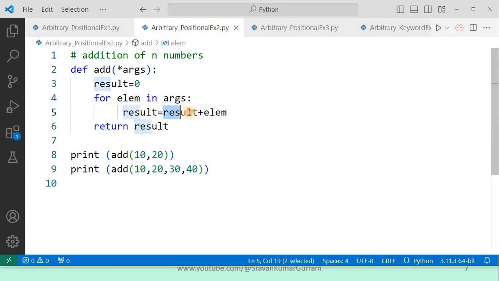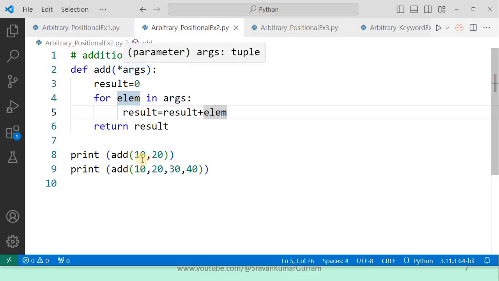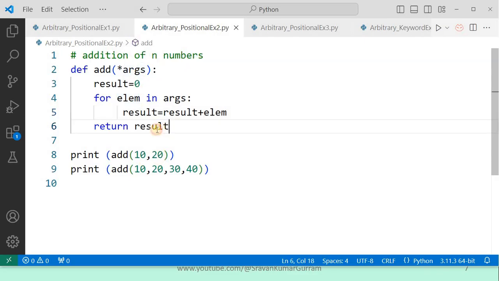Now the result value is 10 from the previous iteration, right? 10 plus 20 is 30. Then 30 will be stored in the result, and there are no more elements in args when you pass 10, 20, right? So it returns the result, 10 plus 20, that is 30. Like this it will be executed.